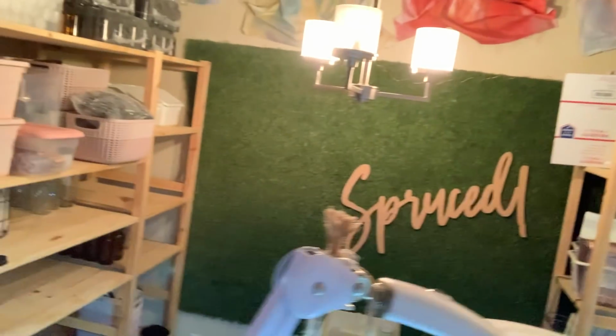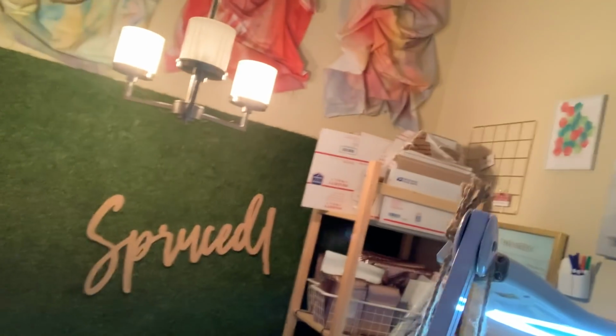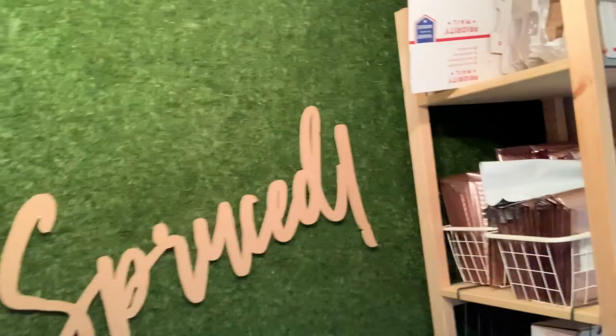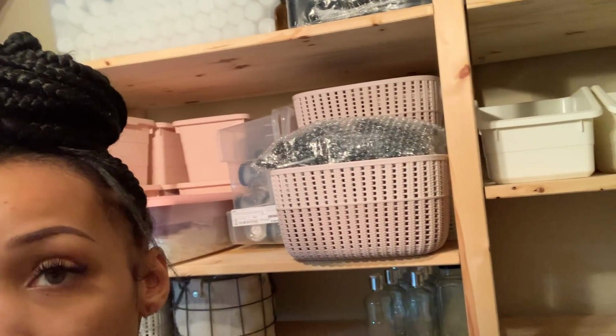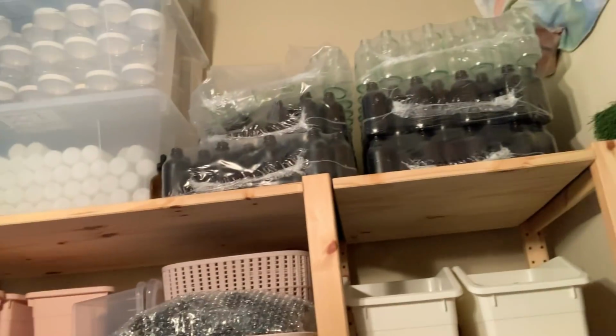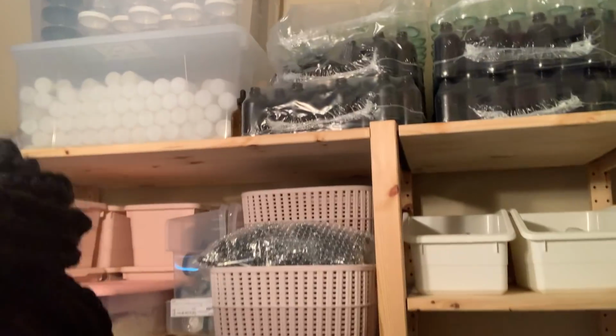So yeah, it's a lot of work. I have to go through papers and everything. The goal is to bring in the new year with better practices as far as organization is concerned, to keep everything organized. Well, I kind of already got that a little organized, but I'm going to go through it a little bit more. Those are my excess jars up there.